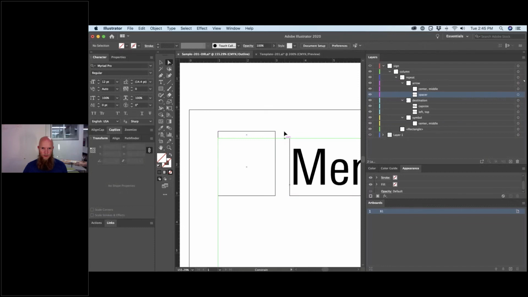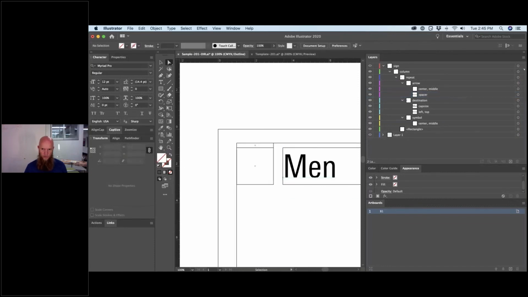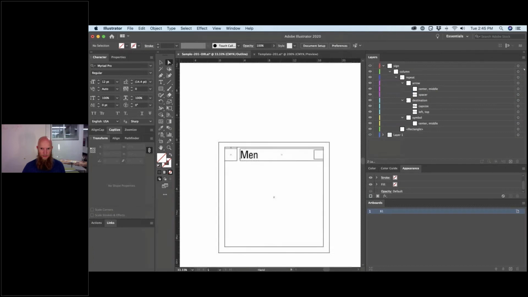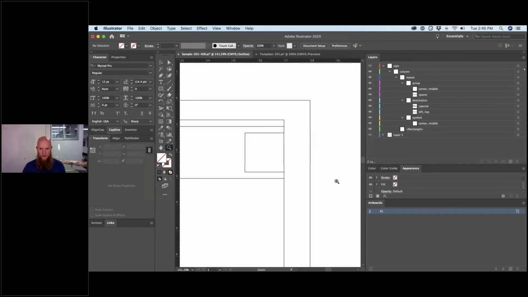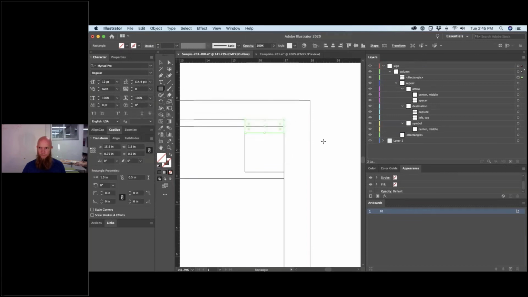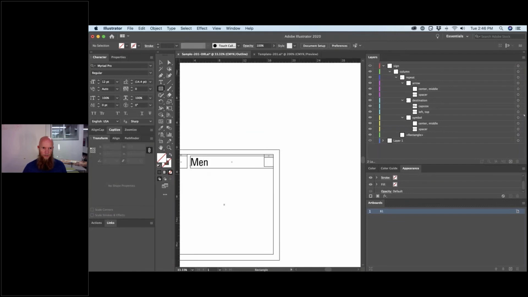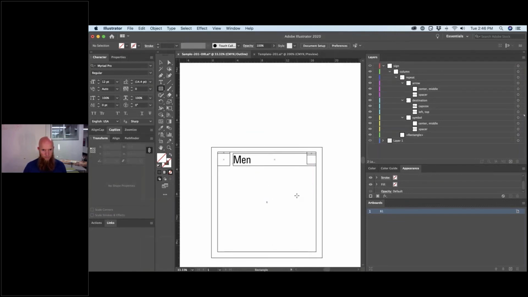Then if I move this up to there, that should resolve that and give a little more space. Then I do the same thing for the symbol as well. Okay, so I move that up, and we should be good to go there.